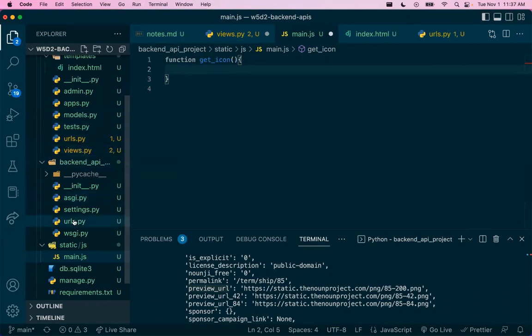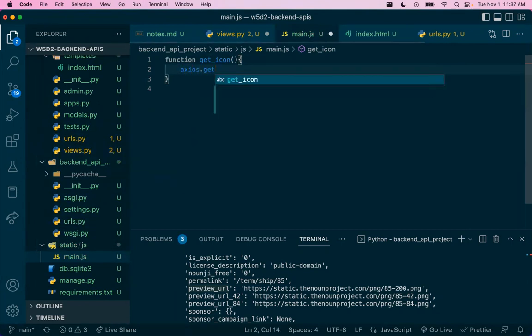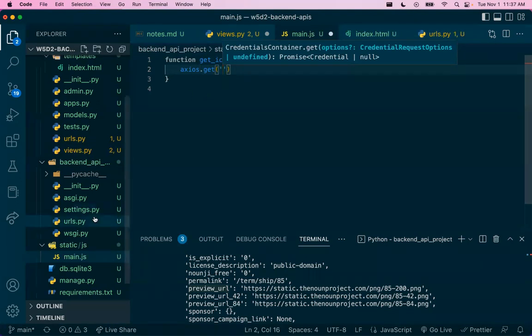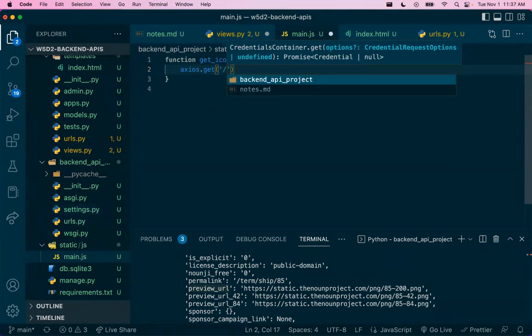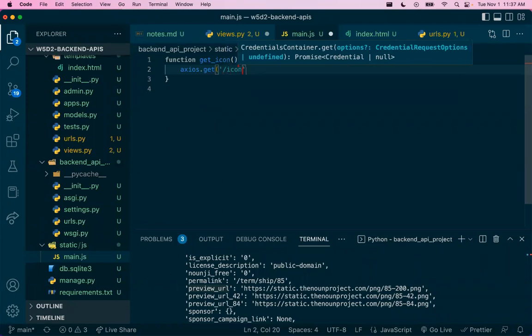So you can have a route defined. Let's say our route is going to be slash icon slash the name of the icon that we had received. So let's say it's dog. So slash icon slash dog.